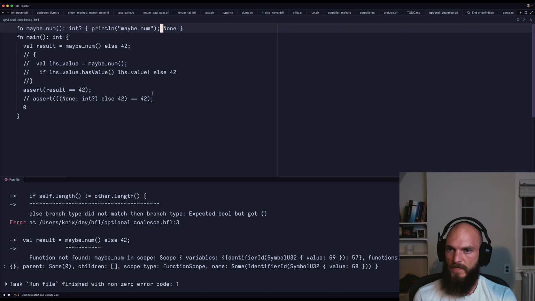So we print something side effecting to ensure we're only evaluating the expression once. This is fine. It'll compile now. Equals implementation for int?